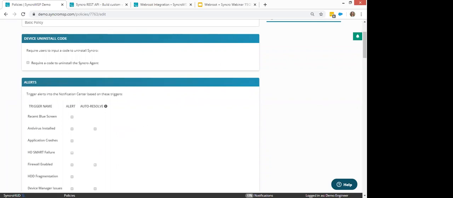Yeah, and also just on that, when the alerts happen, there's also that auto resolve piece. So if the alert gets flagged, like you said, it will try and install it again. But for instance, if your user has Webroot already installed from another person, it won't ever install on top of it. So you have to connect with support to get that problem resolved. So yeah.